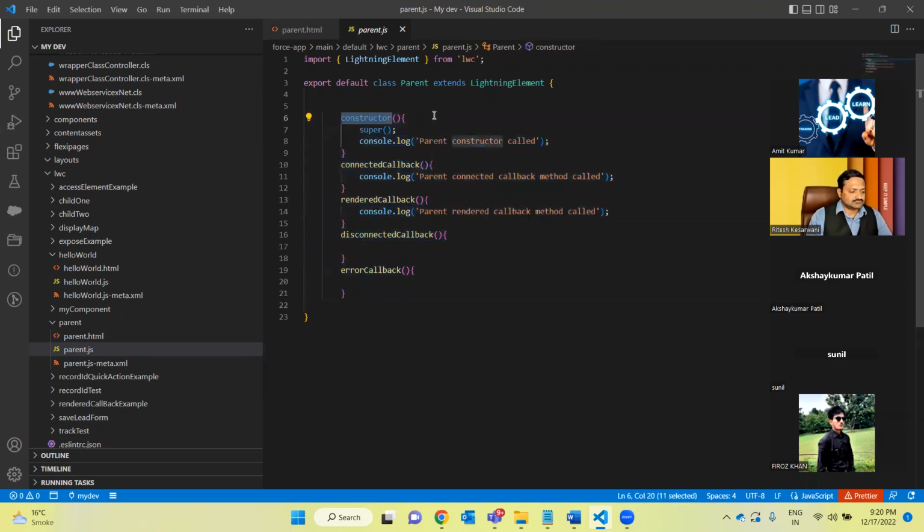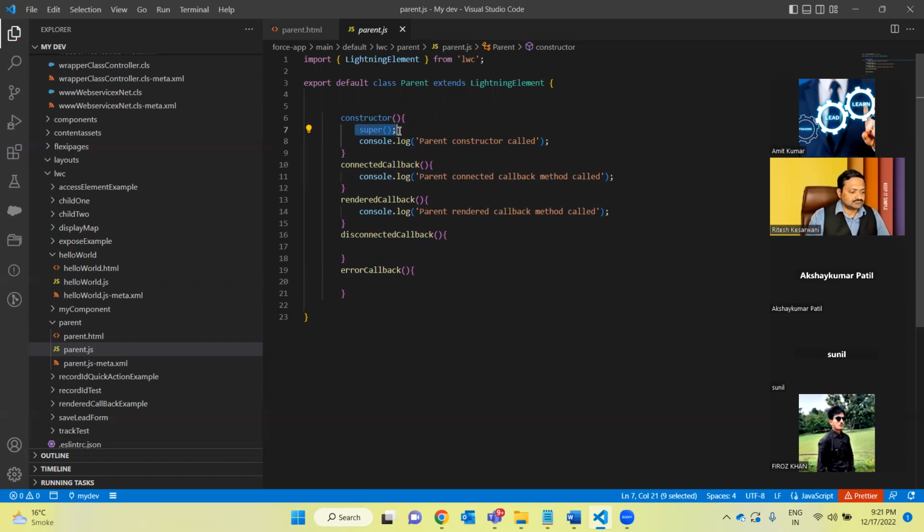So constructor. This is the syntax. And if you see, in the first line of the constructor I have written super. If you are from a Java background or any object-oriented programming background, the first line must be super in the constructor, because super calls the parent constructor.